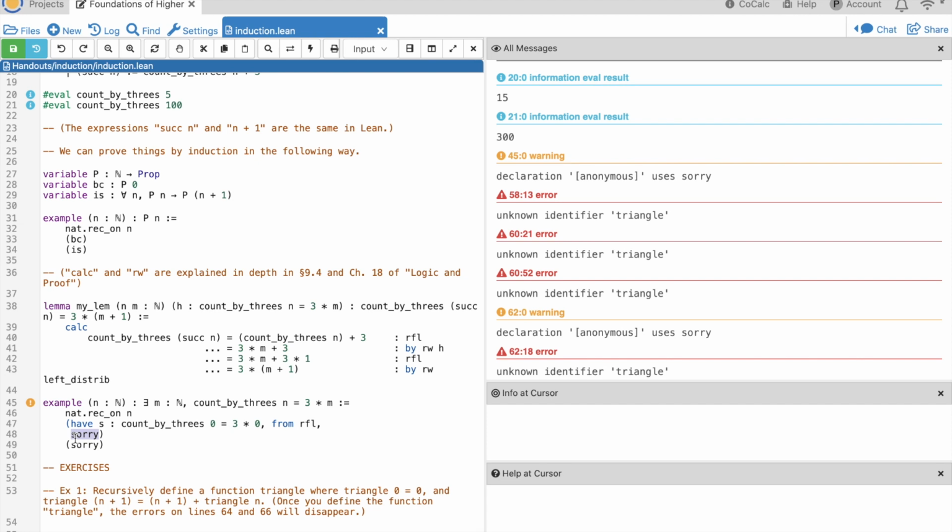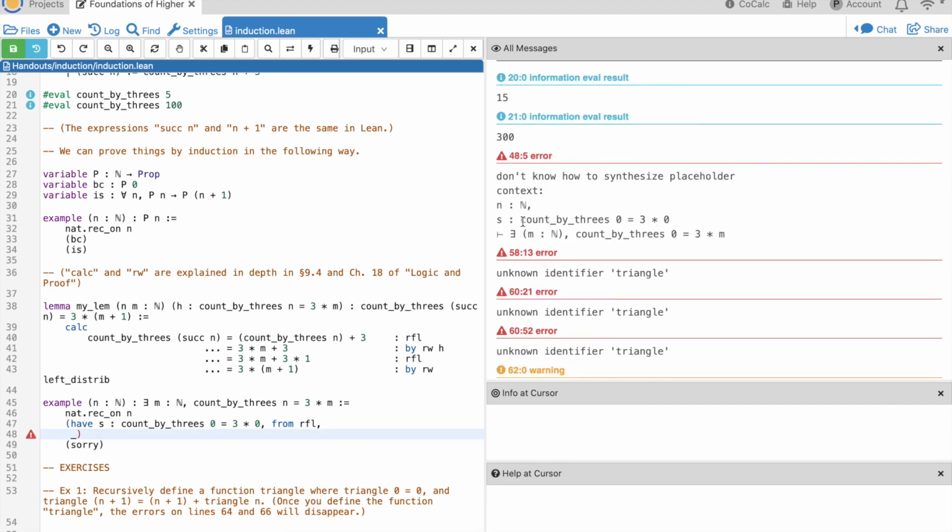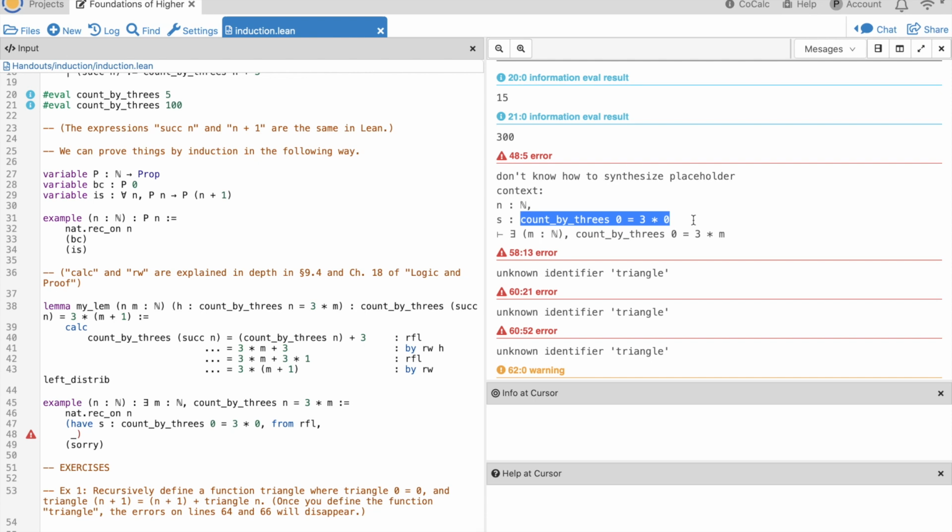Okay, so now we have to produce this exist statement. We have this statement here that is almost our exist statement, but with the 0 here instead of the m. So we have to use exist introduction to turn our statement s into this exist statement.